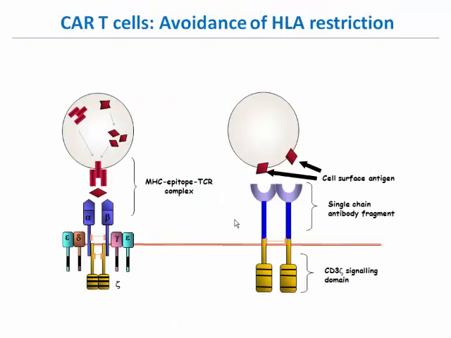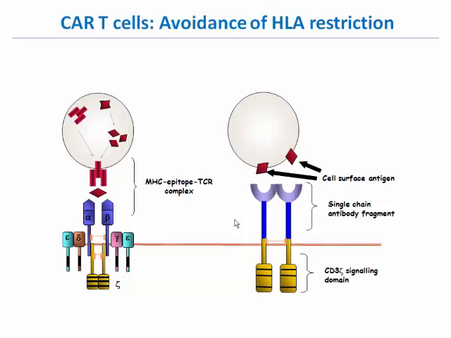So the CAR approach basically short circuits this system. We take the CD3 zeta chain that is used for the predominant signaling of the T cell receptor and fuse an antibody fragment on the surface, and now this means that the T cell recognises cell surface proteins and avoids this HLA restriction. So the main advantage of this is that the T cell can now just recognise tumour antigens that are present on the surface of a cell.